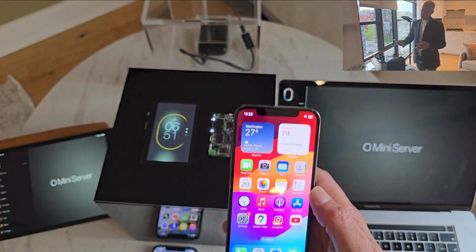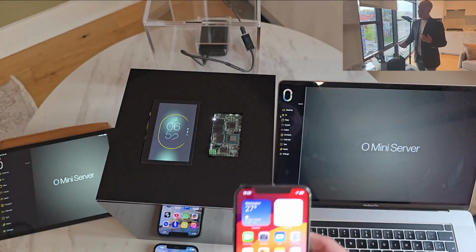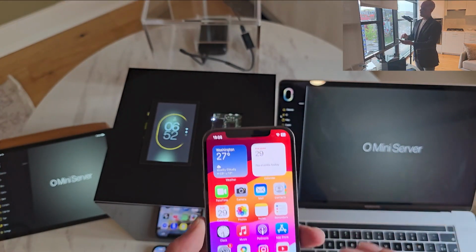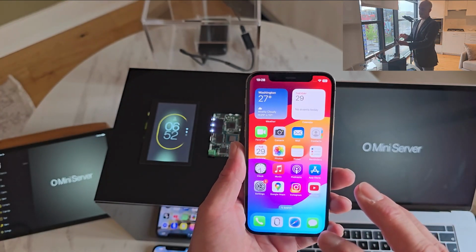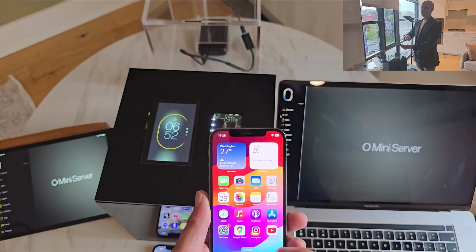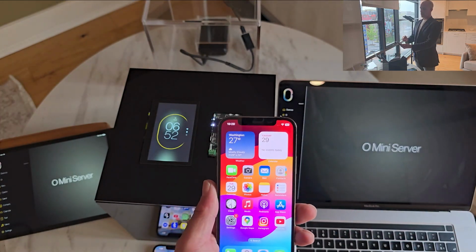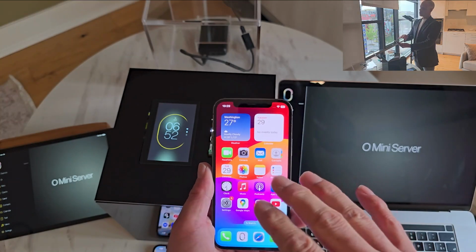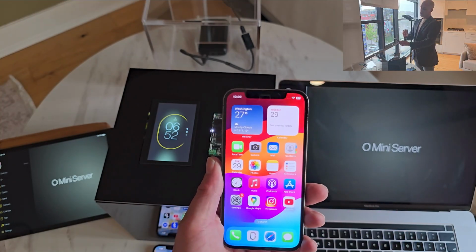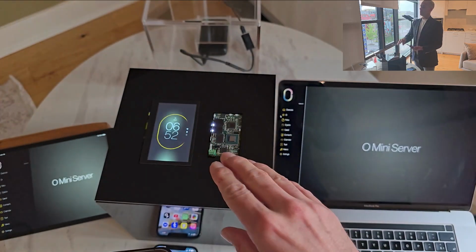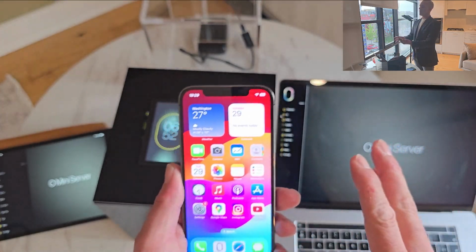So the O mini server has multiple functionality and we're going to go straight directly deep dive into it. So first, we are going to take the phone and we are going to connect it with the O mini server. And we're going to do the same with all of them. What we want to do in this particular thing, we want to abstract all our data, we want to erase it, and we want to send it inside the O mini server to be able to totally black out.